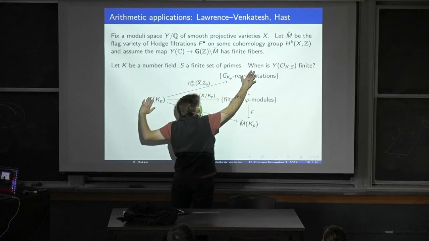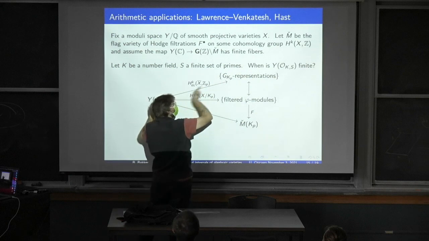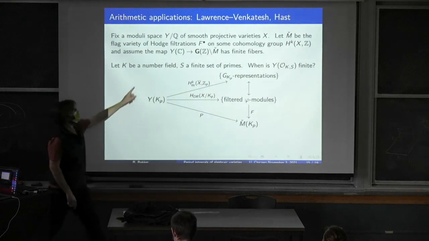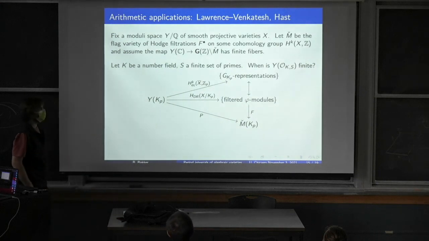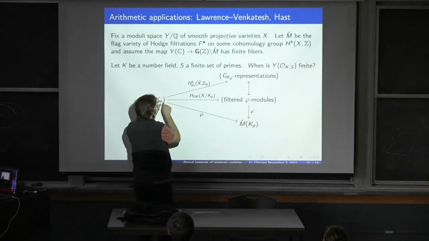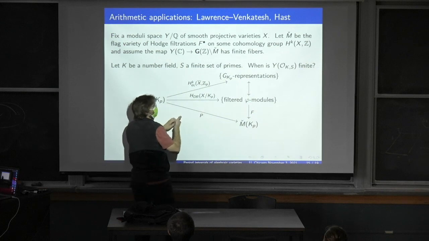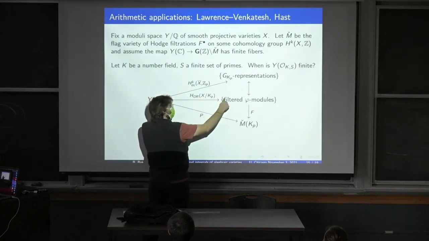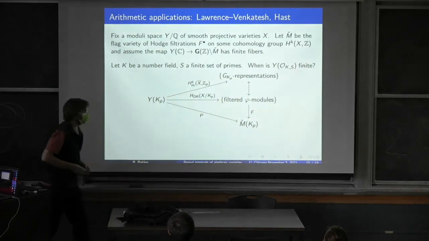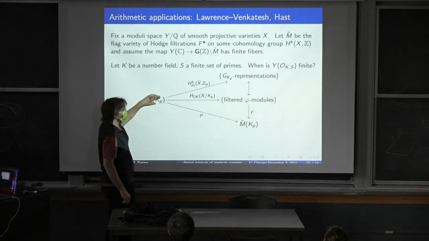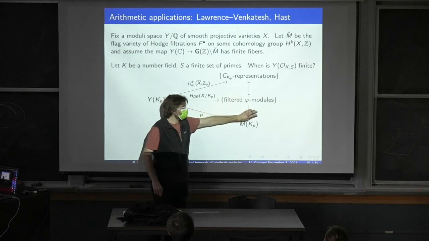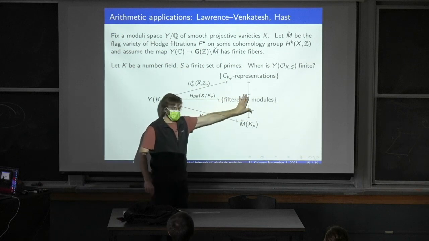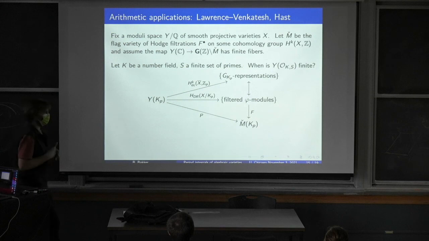Okay, and what you therefore want, in order to show that this is finite, is to show that the fibers are finite. Now, by assumption, we know that the fibers of this map are finite. So it remains to understand, and this is the key point, if we want to conclude that the fibers of this map are finite, which would then imply that the fibers of this map are finite, we need to look at how the image of this map intersects the image under this forgetful map of isomorphism classes. I said that slightly out of order, so let me go back.